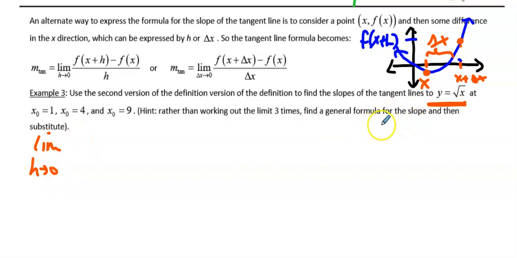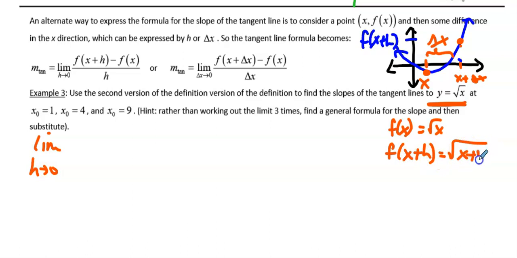So this right here, f of x is equal to the square root of x. The first thing we need is f of x plus h. Well, everywhere you see an x, you just make it an x plus h. So pretty straightforward. We get the limit as h approaches 0 of f of x plus h, which is the square root of x plus h, minus our function, which is just the square root of x, and then our denominator is simply h. And again, ladies and gentlemen, if you plug in 0 here, you're going to get the square root of x minus the square root of x, which is 0. You're going to also get 0 down here.